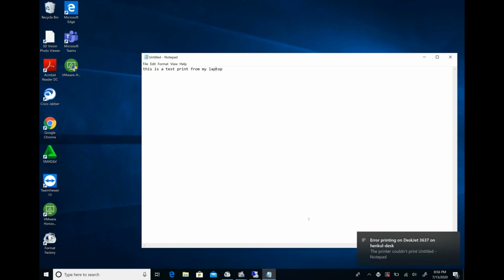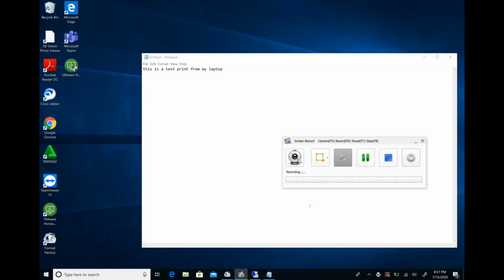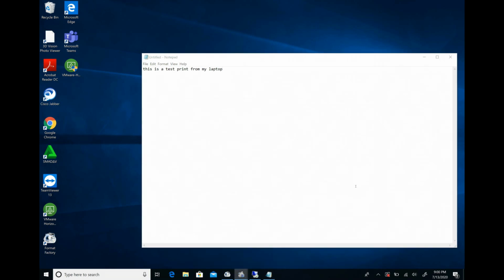Okay, it could not be printed. Okay, so hold on one second. Let me check the printer cables. Okay, so everything was connected correctly. The USB cable was connected. It had power. The printer was on, but I really don't know what happened. So I had to disconnect the cable and plug it back. Anyway, when I did, the other one got printed. So let me try and print it again and let's see.